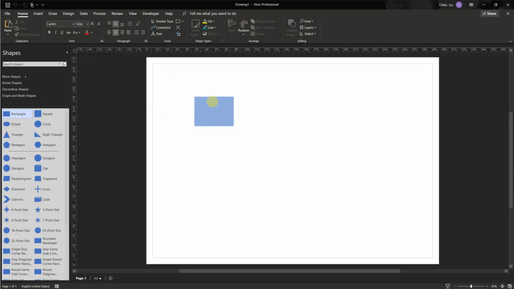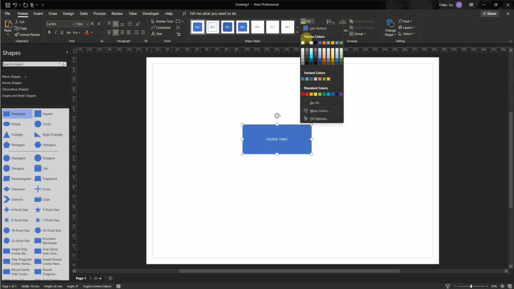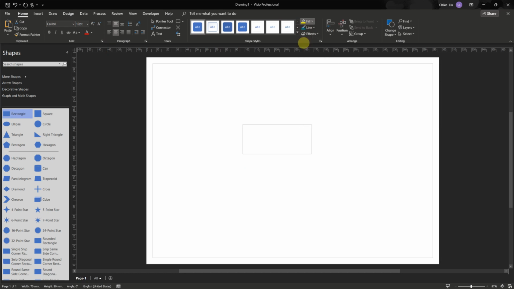Oh, so rectangle, right? So this is our cost table. Let's just say our field is white, our text is black, and it's bold, and let's say we have this.